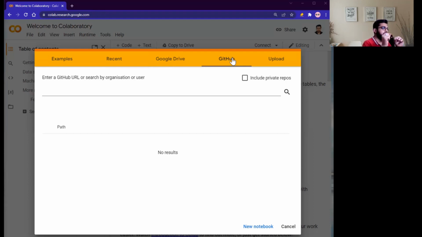This is very interesting. For example, you have a Jupyter Notebook in your GitHub account and you want to open it directly in Google Colab. Just paste here the URL of the GitHub Jupyter Notebook and it will open directly from GitHub in Google Colab. You can do the same even when I download this notebook and upload it on GitHub. So you go to my GitHub account, copy the URL, paste here and click on search. It automatically opens that notebook from GitHub in your Google Colab.